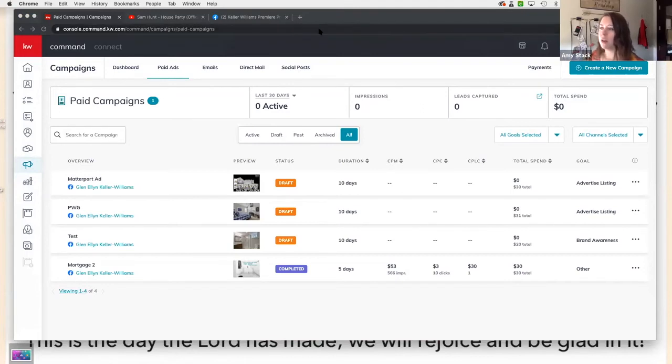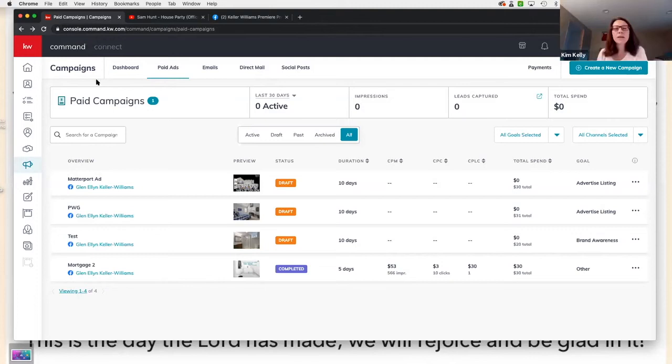So we a lot of the times work with, oh my gosh, I'm totally blanking on it. Starts with an M. I'll think of it. I'll share it with you. There's a local company that we work with a lot that does Matterport tours. I think they start at $180 for the whole package, which is a really good price. I can just think of the person's name that I talk to all the time. His name's Max. I'll get there. It'll pop back into my brain. That's okay. So if you search for Matterport tours on Google, you'll find a ton of companies that'll do it. So that's the 3D camera that'll give you that dollhouse tour.